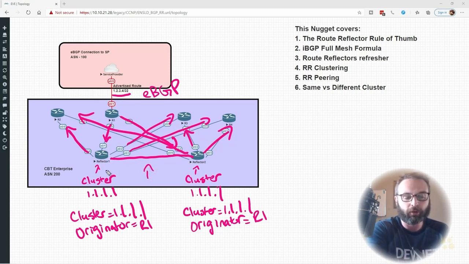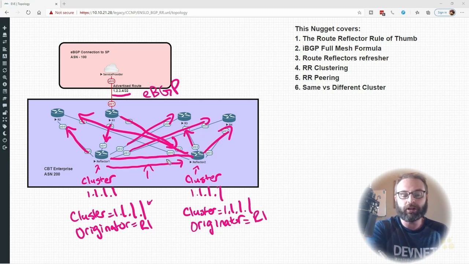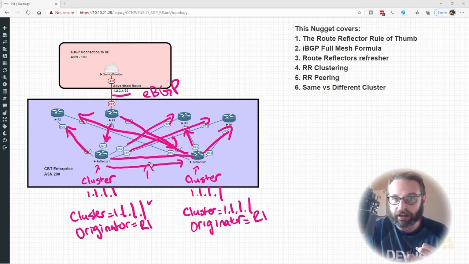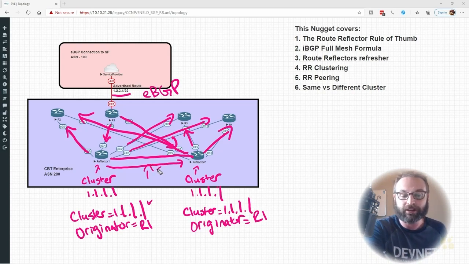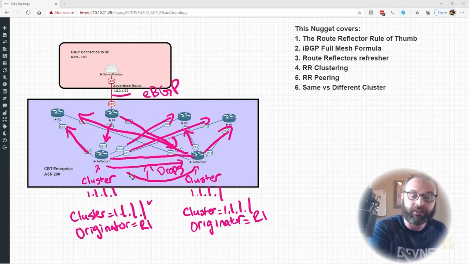When reflector 1 receives this and it sets these attributes, it then forwards this over to reflector 2. And reflector 2 will look at this advertisement coming from reflector 1, and it sees that it's got its own cluster ID and the same originator ID that it has when it received the prefix. So what it does is it drops the advertisement. Big talking point right there is that it drops the advertisement because it sees that this is already working in its particular cluster. But it does also turn around and sends an advertisement back to reflector 1.